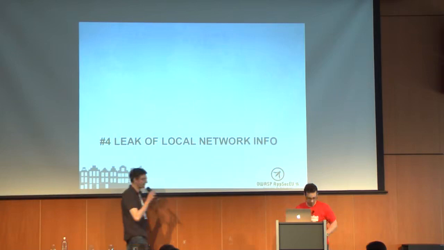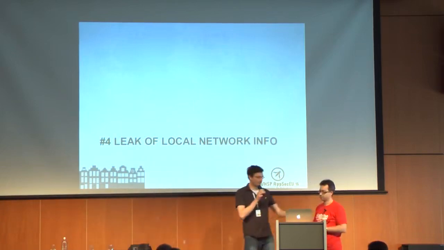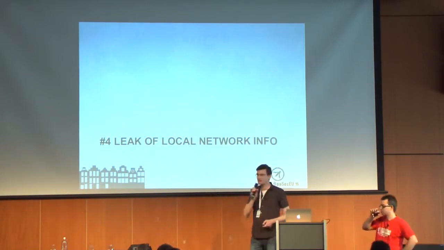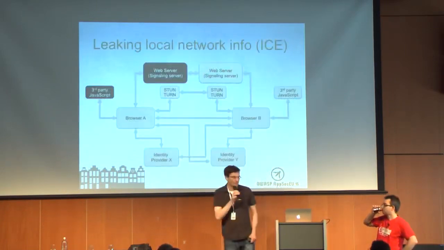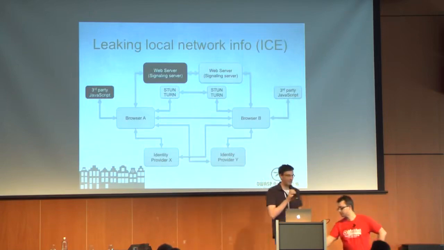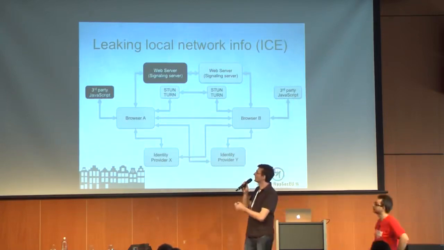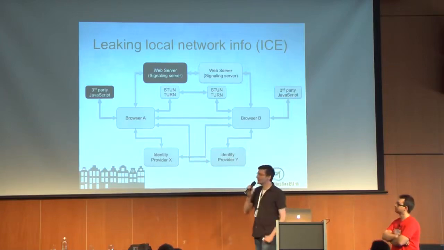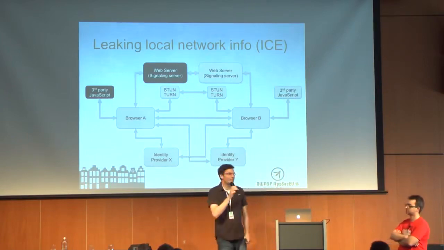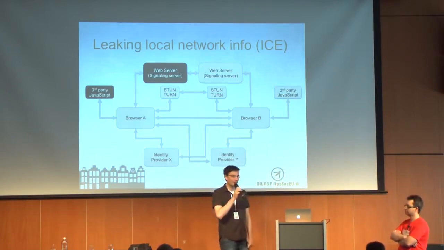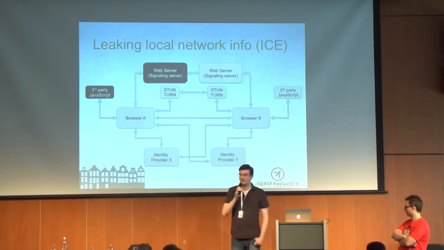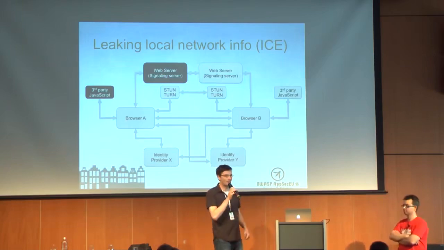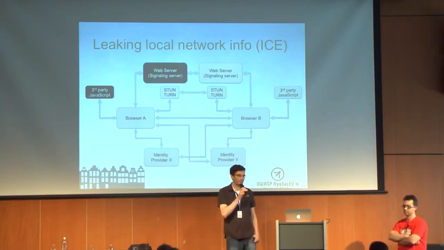Speaking about privacy implications, another thing is that local network information is now, for the first time, legally available in the JavaScript space. So look, who's running JavaScript in your browser? Pretty much every single page that you're accessing. In our picture, it's the third-party JavaScript in the web server. But for what I would like to talk about now, it doesn't really matter, because we saw before in the permission model that pretty much everything besides querying your camera and your audio is done transparently, without your knowledge or consent. So all the APIs can also be used by this one shady web page with the funny cat video that you would like to look at.